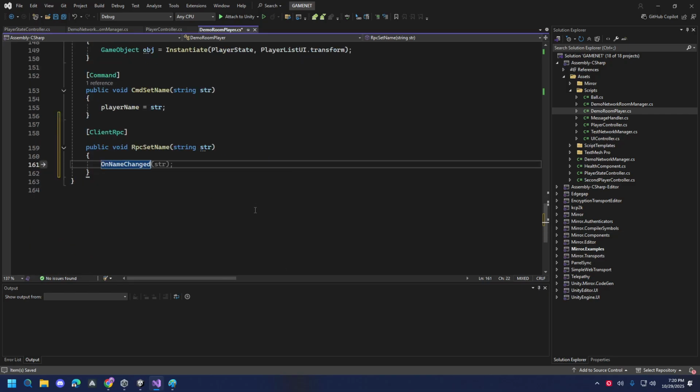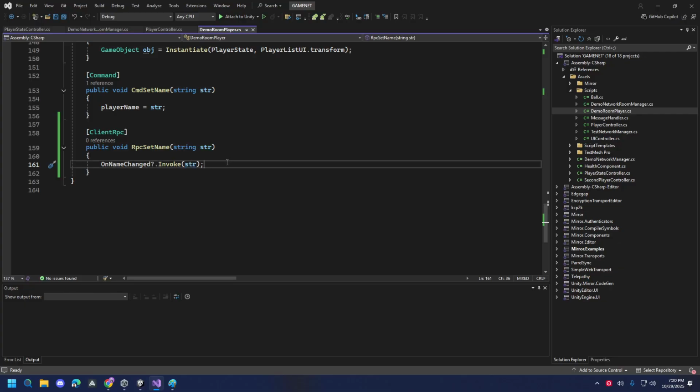On name changed invoke. So what is invoke? Invoke is like you're calling it. You're calling all the functions that are listening to on name changed. We'll call it, and this is the data.